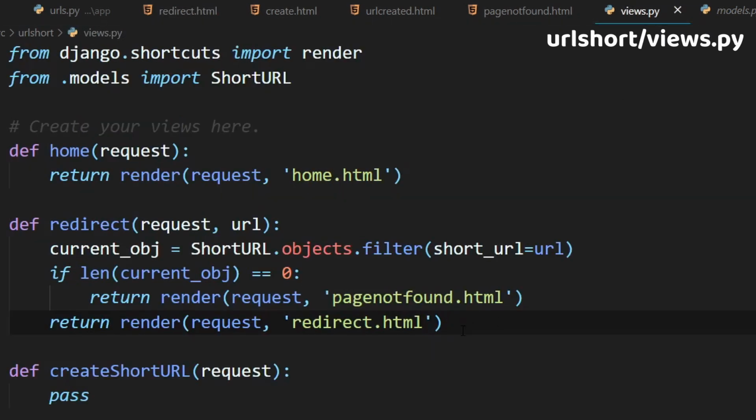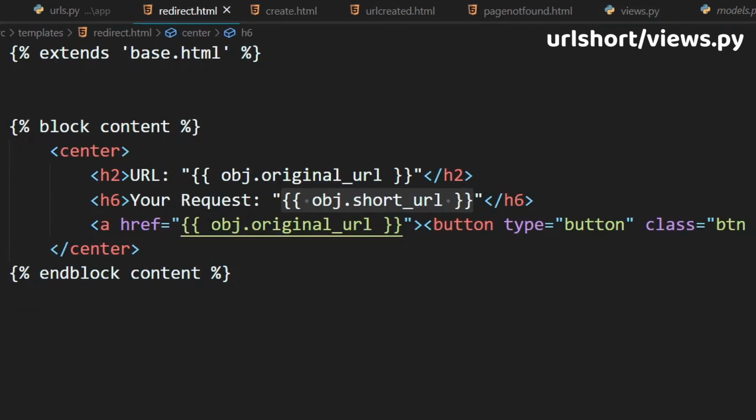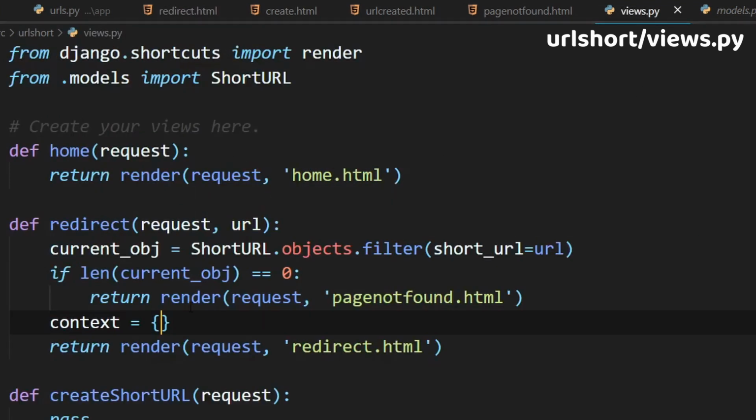A context dictionary is basically a dictionary that we pass into this render function, and that will allow the Django variable tags to actually replace the actual tag with data. And so the way we do that is we'll need to create a dictionary called context. So context equals, make a dictionary. In redirect.html, we called this object.